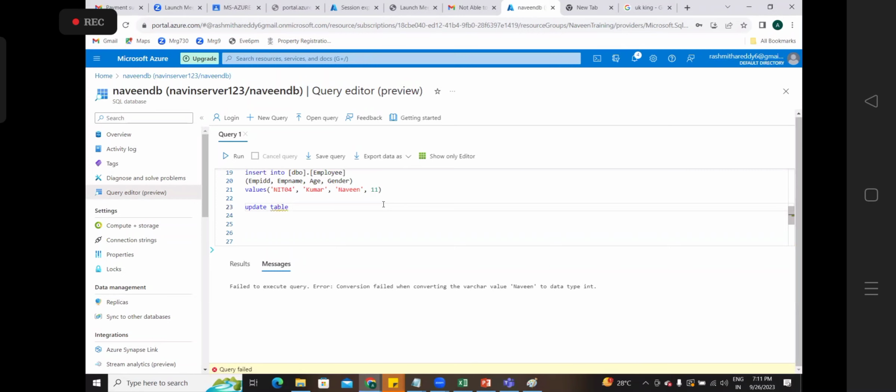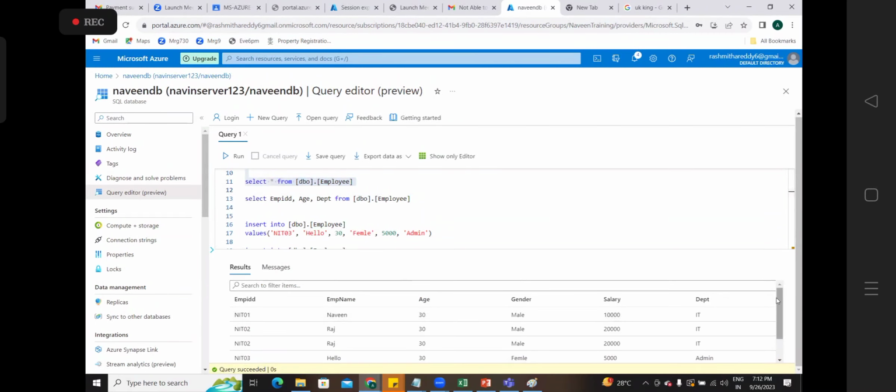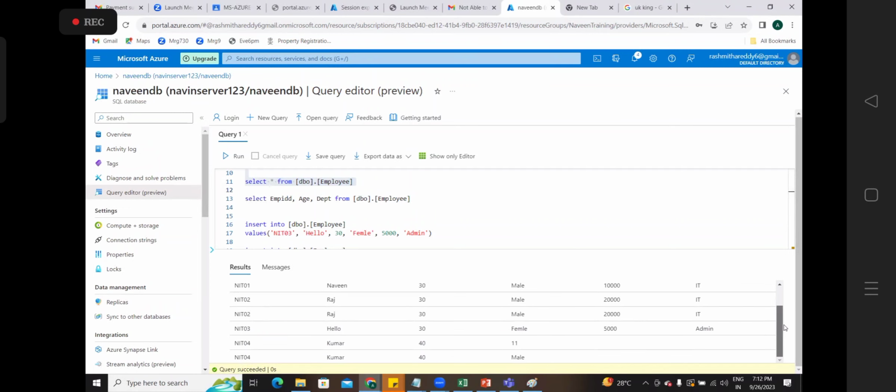table name. What is the table name? Employee. Come down. What do you want to update here? Let's see. I wanted to update the salary of Kumar as 50,000.